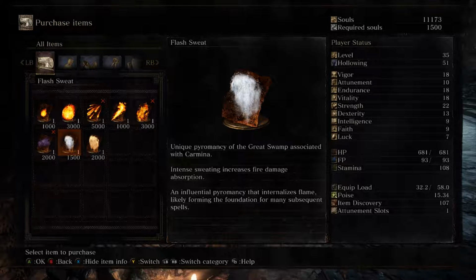Intense sweating increases fire damage absorption, so you're essentially just sweating a whole lot. An influential pyromancy that internalizes flame, likely forming the foundation for many subsequent spells.